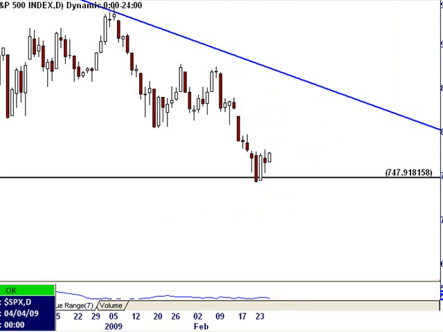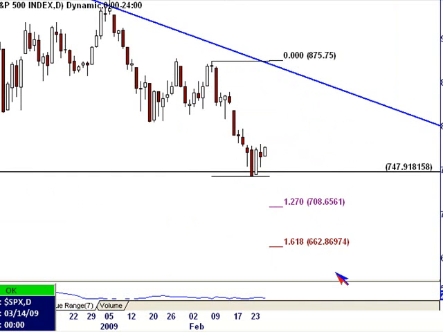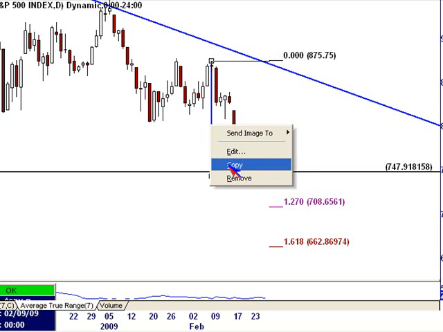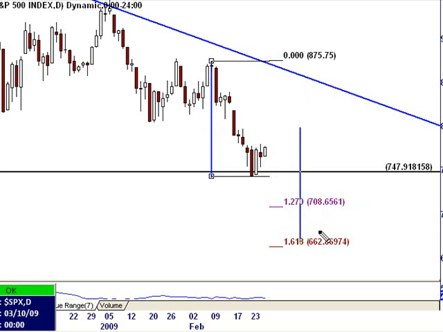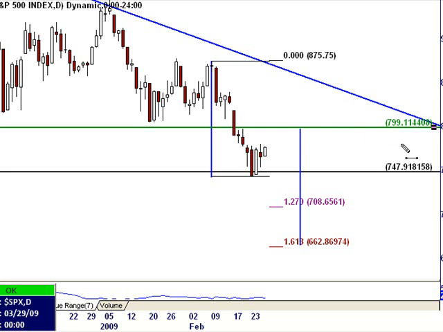If we take out the structure support, then let's look at 2 legs of the move. There's our swing to swing most recently. You'll note the 127 price extension, 708, and then 662. And then again, we want to look at an if-then scenario with one-to-one symmetry. I want to measure this leg right here. If the outside return lower high at 800 area holds, then we'd expect one-to-one measured move. So you'll see right here, let's drop in the horizontal just so you can reference. There's an outside return to that 800 area, S&P.